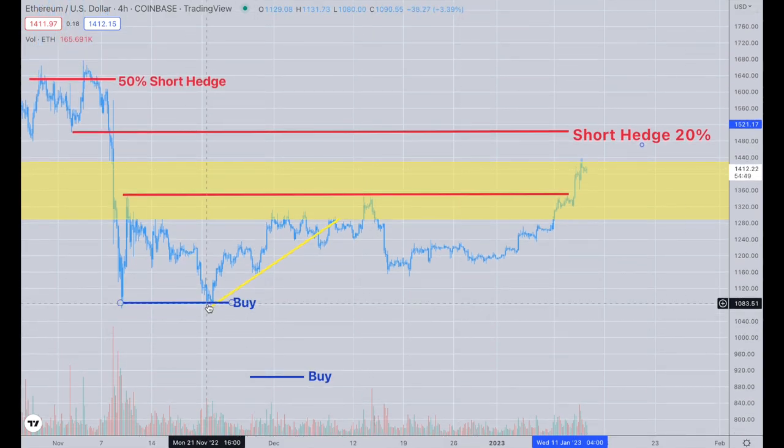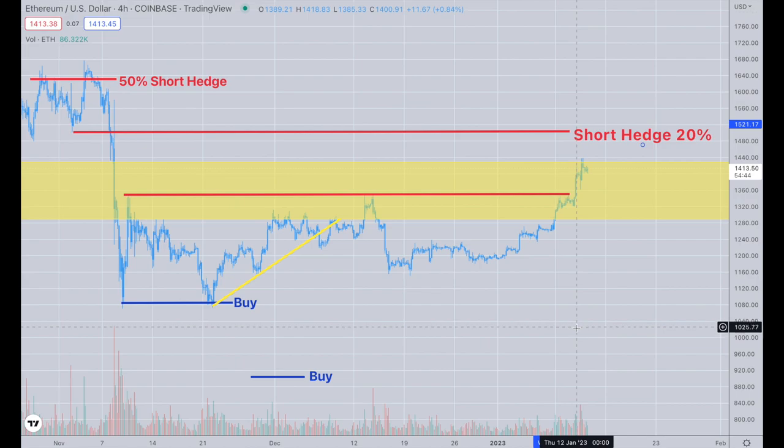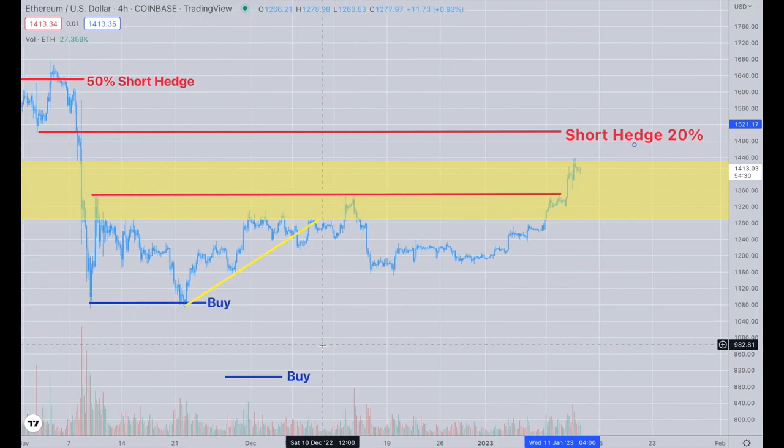Just like with Bitcoin, I just think this has more room to go up and down. So I like to try to trade the in-betweens on it. Percentage-wise, if you go from your 1600 all the way down to here, on a percentage basis, that's a big move. So you're increasing the profitability by a good amount. You're building up, and this has always been a nice trading vehicle. The ranges on it have always been really fantastic, more so than Bitcoin to some degree. So that's what I'm looking for there.